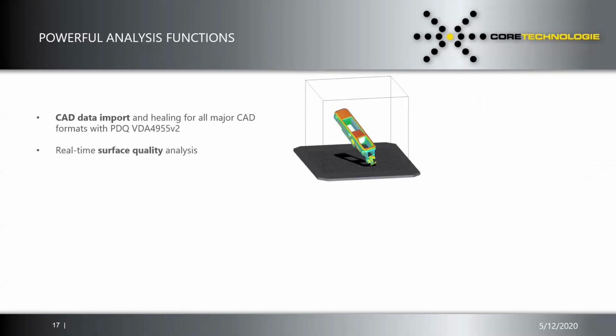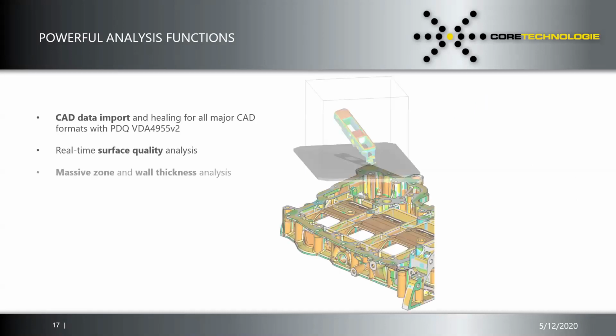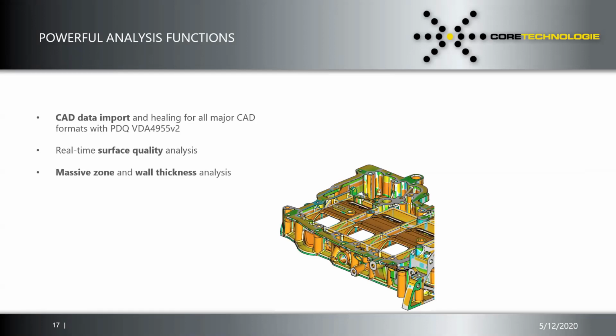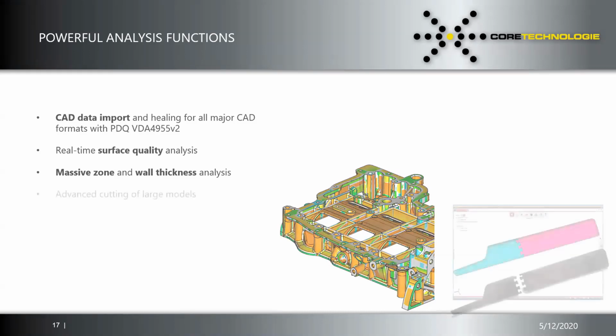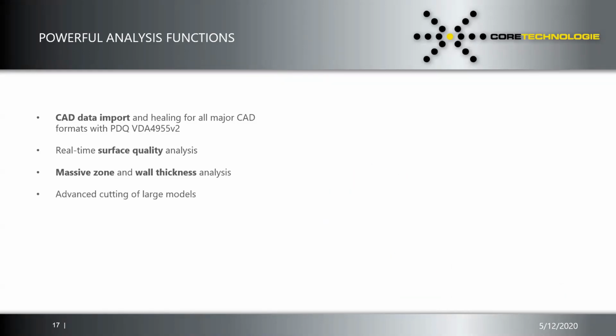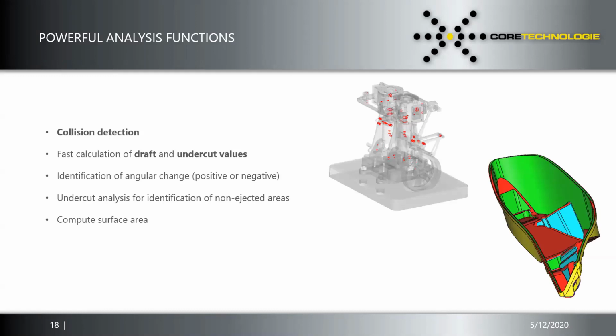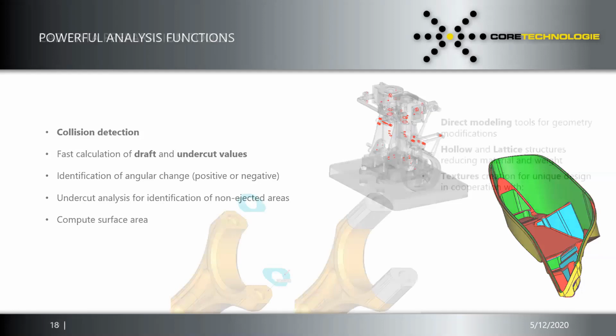Let's check the quality of the model and be able to clean it. Let's look at the surface areas and analyze that surface area for specific massive zones or wall thickness or thickness checker or collision detection, which I think I have in the other part. But my point is that you get to the point where you want to analyze the data very quickly so that you can pre-process the data. Even more importantly, understand not only the collisions, if there are any, and being able to make the changes to that in direct modeling solution of our software, but also look at draft and undercuts, which we'll show in our presentation. So I'm not going to spend too much time here.